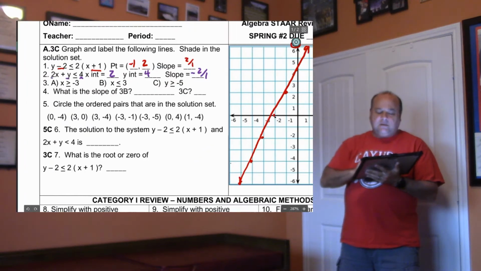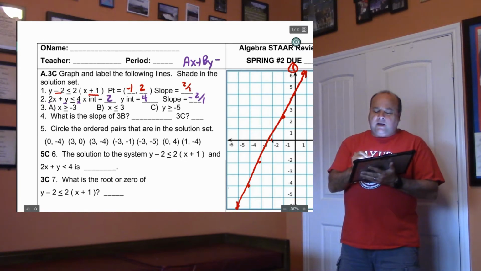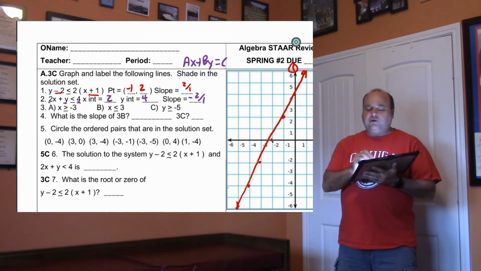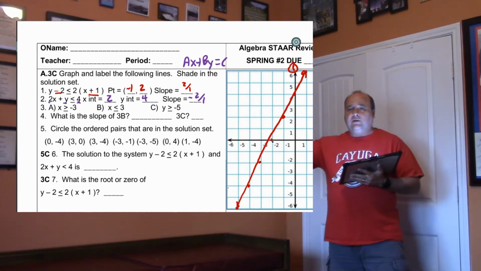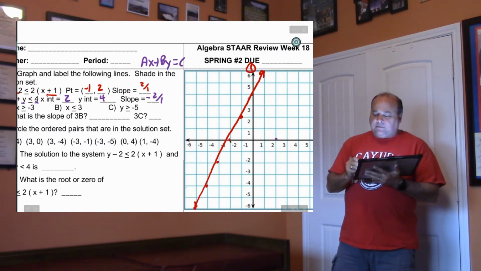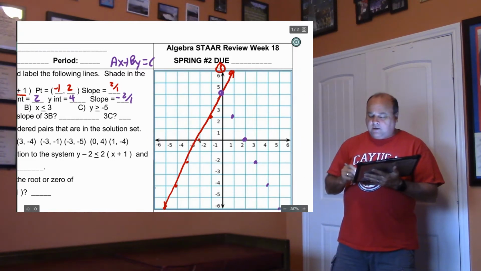Remember, it's AX plus BY equals C. So your x-intercept is C over A, your y-intercept is C over B, and your slope's negative A over B. That's how you get those numbers, right? So let's graph this. My x-intercept's 2. My y-intercept's 4. And notice, if I go down 2, right 1, I get back to those dots, don't I? So this line is going to make like an upside down V. This is my line number 2.